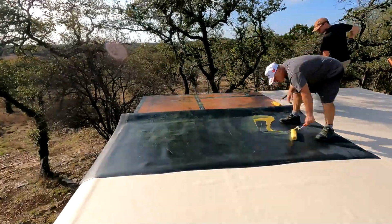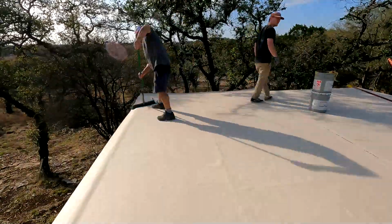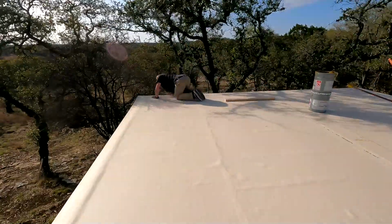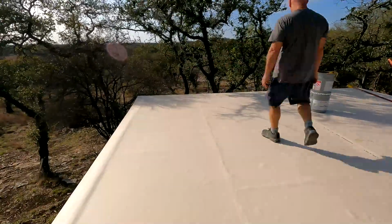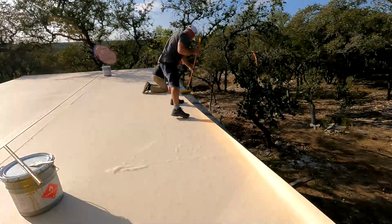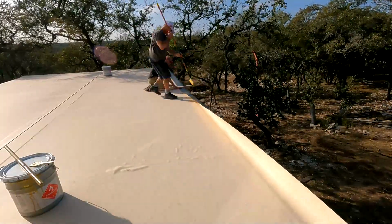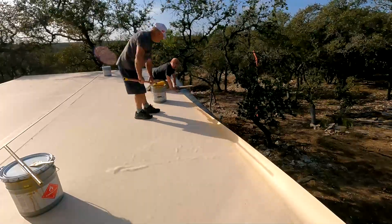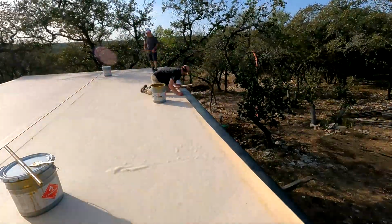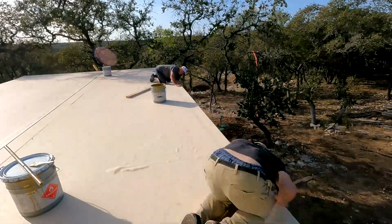But anyway, we lucked out. The two buckets of glue was all we used. I have about half an inch left on one of the buckets, which you'll see the next day. I actually come back two or three days later, after the storm, to do the corners and the welding. Here we're doing the edge. It's a 2x8, actually 2x10, sorry, header, and we're gluing it up. It's no fun bending over and putting the glue on, but whatever. Then we had to work fairly hard because we had 32 feet of the glue, and it was setting up pretty quick.